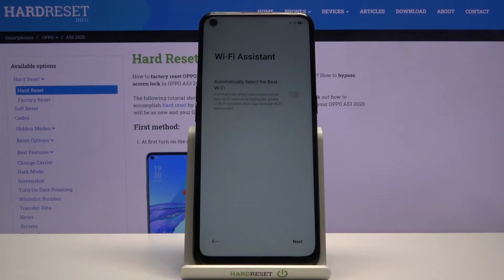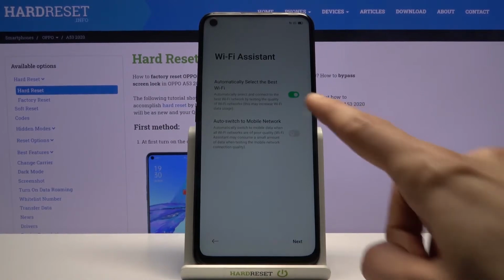We also have the Wi-Fi assistant. Now this is a fairly handy option right here, to automatically select the best Wi-Fi. It will actively check what Wi-Fi will be fastest for you and strongest in terms of quality. So you can select that, and this works only if you have more than one network that you are connected to in a single location. So if you are at home and you have two different Wi-Fis, which is maybe uncommon, a work environment would be closer to this one. In this case, when you have more than one, it will choose whichever one is better for you at the given moment and switch between them.